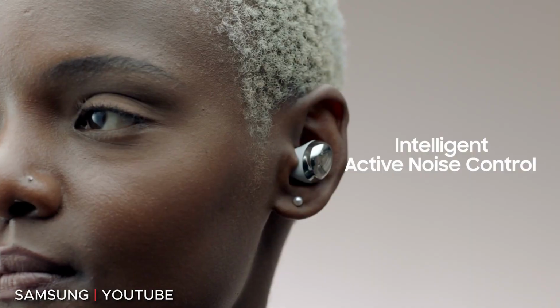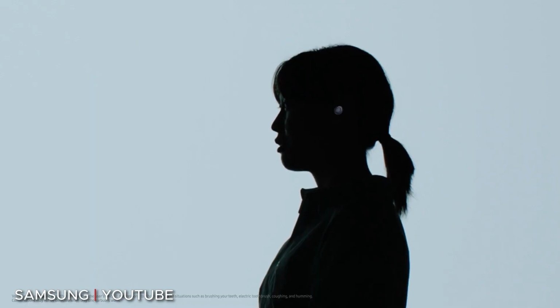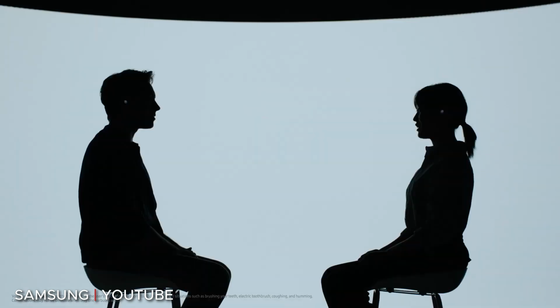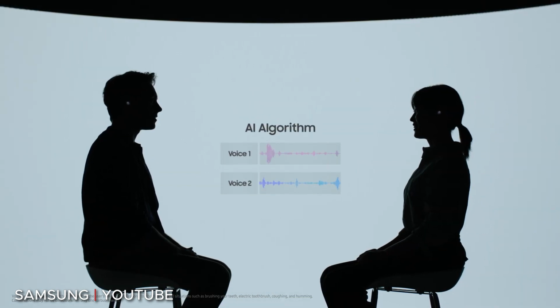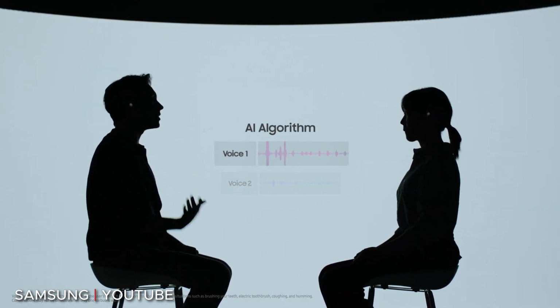of mind-blowing. Basically, they feature active noise cancellation, but when they detect that you're talking, it automatically turns that off so you can have a conversation with somebody while your earbuds are still in. You don't have to pause or take them out. As soon as you start talking, it picks up your voice and it turns down the volume and turns the noise cancellation off. You can have your conversation, and when you stop talking, you go back to being immersed in your earbuds, which to me sounds incredible.